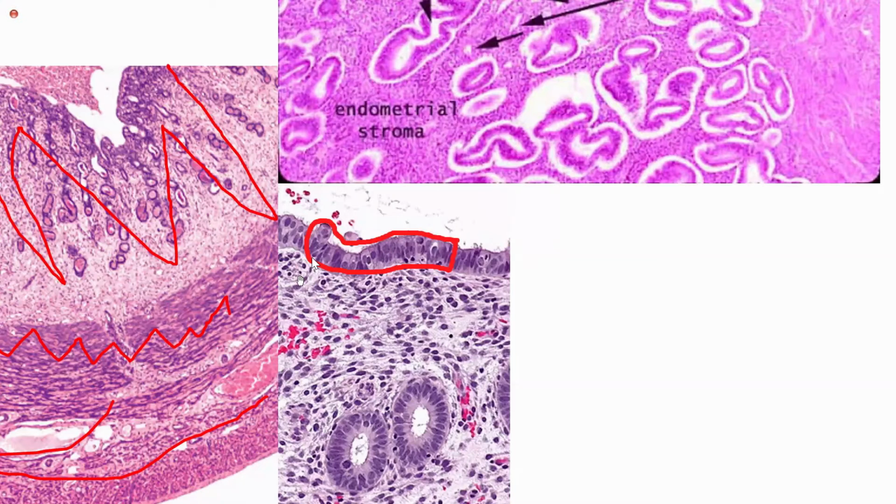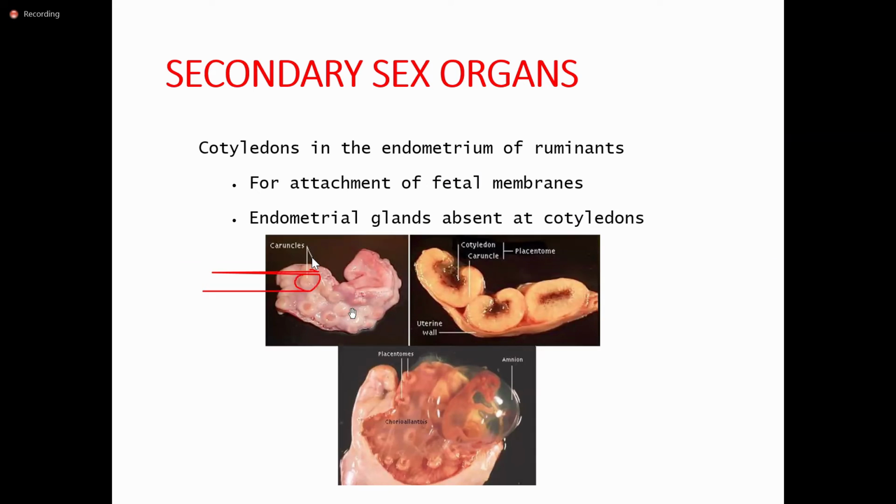And yeah, these are the caruncles that are present, the dots we saw earlier at the start. But if we look at them in situ or in real life, they look like button mushrooms. And this is only for the maternal side. And once there is a fetal cotyledon that attaches to the maternal caruncle, these are your maternal caruncles, then we have the fetal cotyledon here. This composes the placentum. And if we take a look at that, this is how it looks.